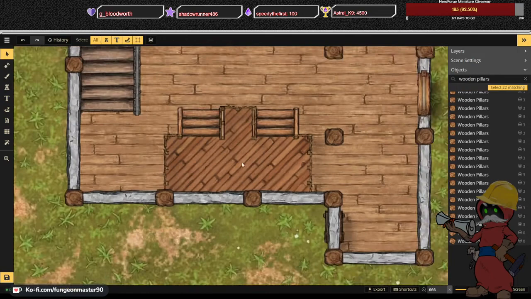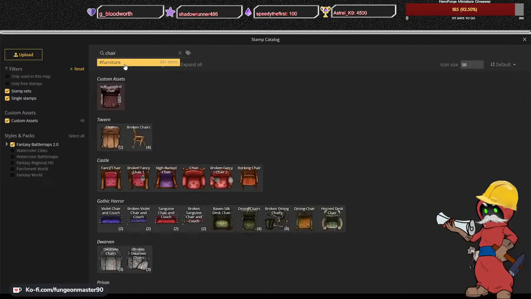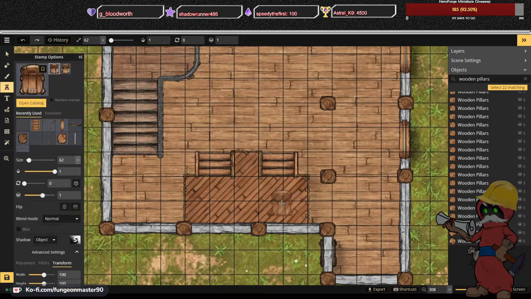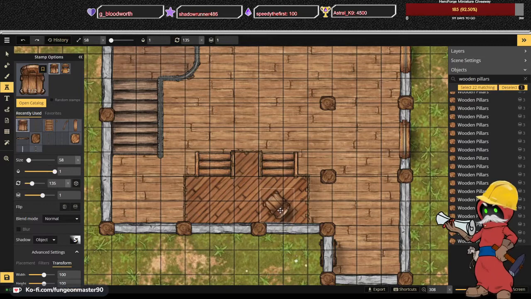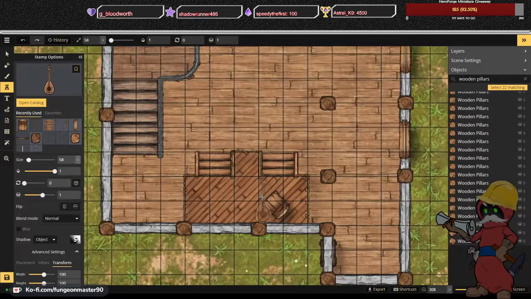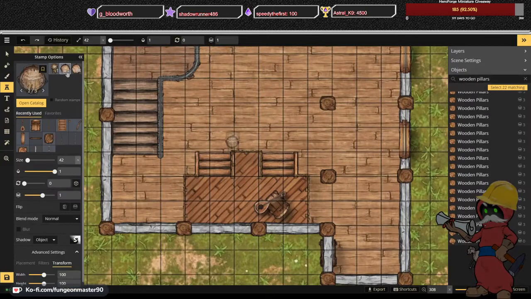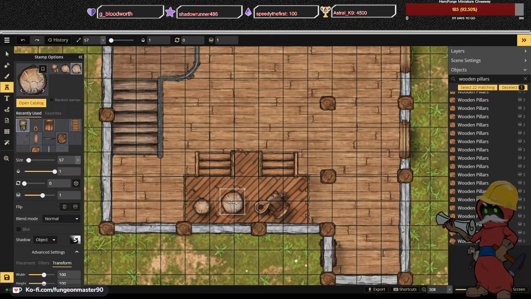And while I'm here, I may as well kind of finish up the stuff on the stage. We'll put a chair up there. And I'm going to put the grid just so I can kind of get the scale right. Nothing like putting a chair or a guitar that's like 20 feet long. As it stands, this guitar would probably be about 7 feet long according to the grid. So let's not think about it. There we go.